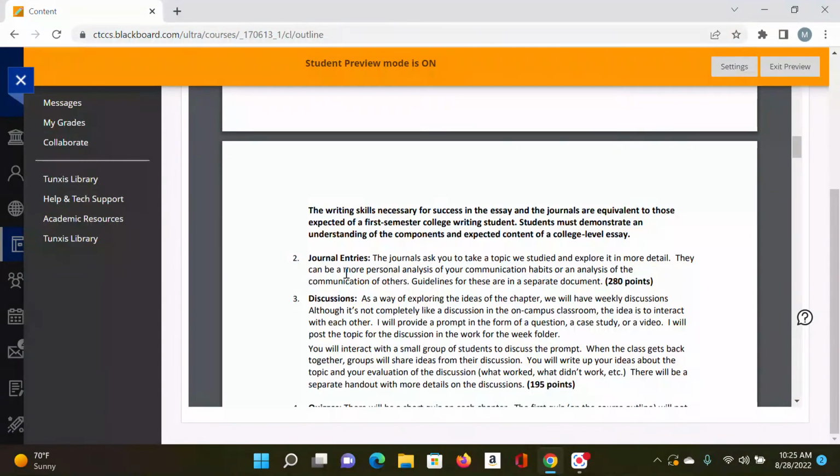Okay, to get to this understanding of the final essay for the class, you're going to have a journal due approximately every other week. I will show you where you can find some more information about it. Number 3, discussions. If we were in the classroom, I would break you up into groups. I'd have you write about it, and then I'd have you write roughly a paragraph about what your group discussed. In the class, I would be sitting in on each of the groups.